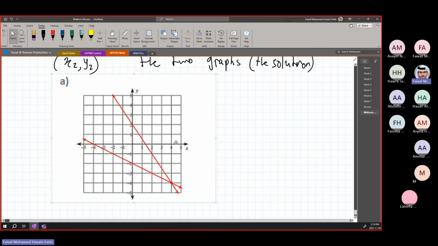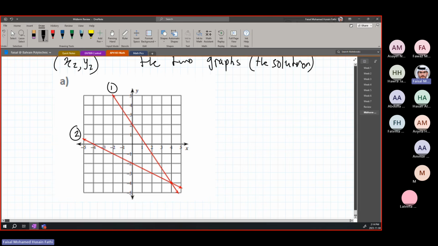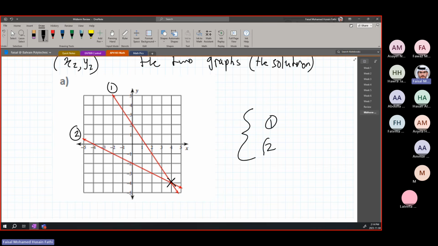Now you know how to find the equation of these lines. To find the equation of these lines from the graph, you do this one separately and then this one separately, as if the other one doesn't exist. Take 2 points, find the slope, find the intercept, find the equation of the line for each one separately. Then, if you solve them as a simultaneous equation, the x and y values will be this intersection point. When you solve equation 1 and equation 2, the x and y that you get for a linear equation is going to be this point over here. That's the whole idea.